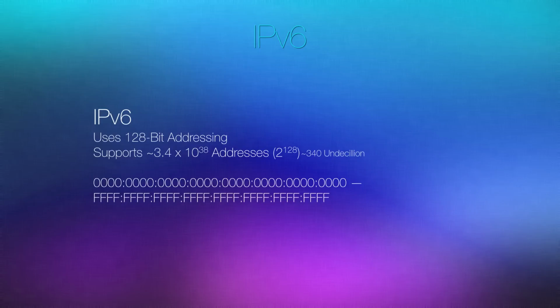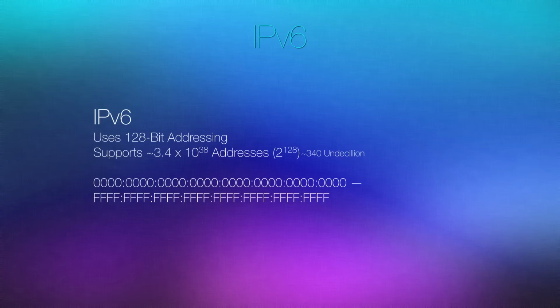So since IPv6 can support all these new address permutations, we need a new way of writing it. Instead of having those 4 small groups with little decimals in between, we actually have this newer system down below that has a lot more groups with colons instead of decimals. We can range from 8 groups of 4 digits of zeros all the way to 8 groups of 4 digits of Fs. Now wait a minute.